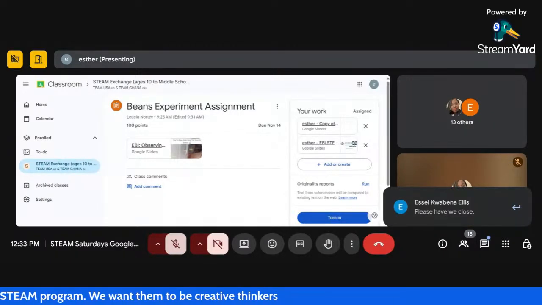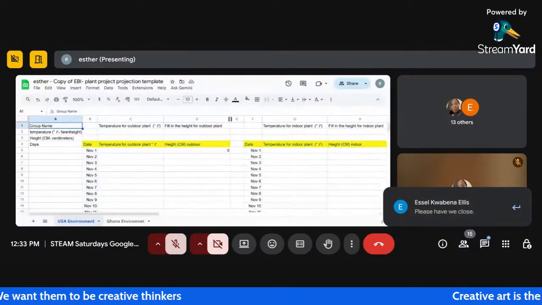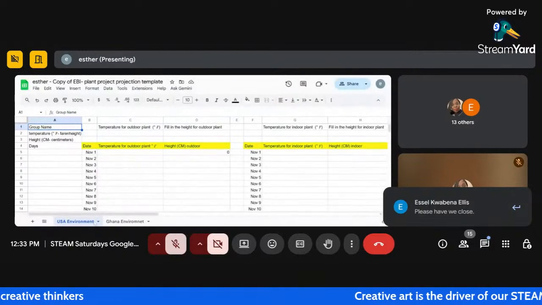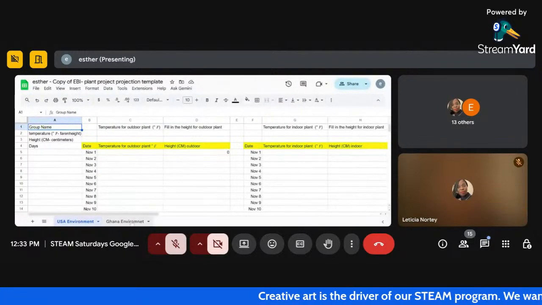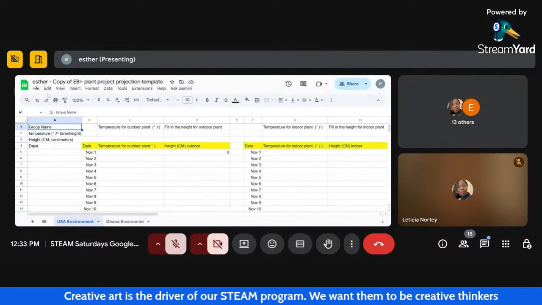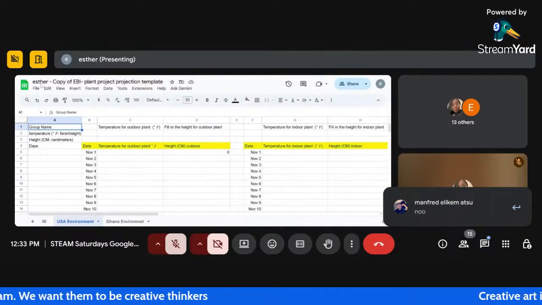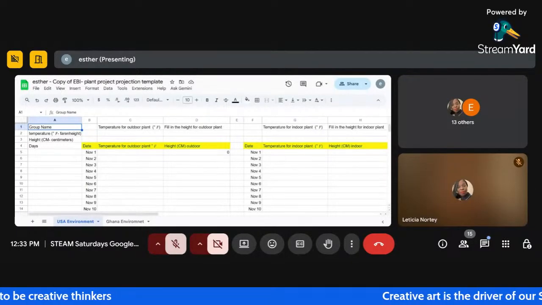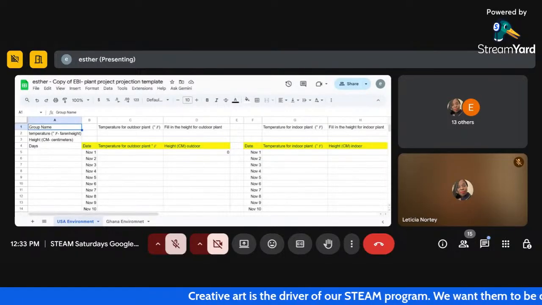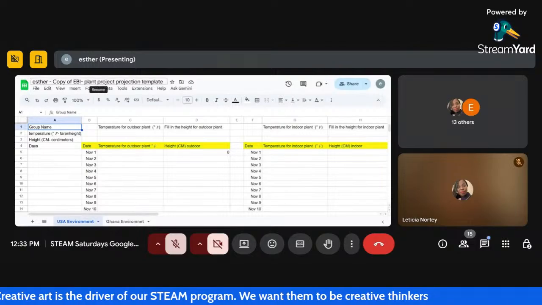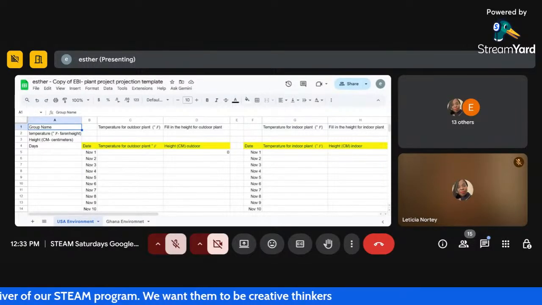And so you are going to see this right here. I say US environment and Ghana environment, okay? This is going to be your template. You see, it has her name here. It made a change, it put her name here. So that will be her document that she can save for herself when she's done. The system automatically creates a copy for you, so you don't have to worry about it. It will just label your name over here for you. And so that's what is happening.